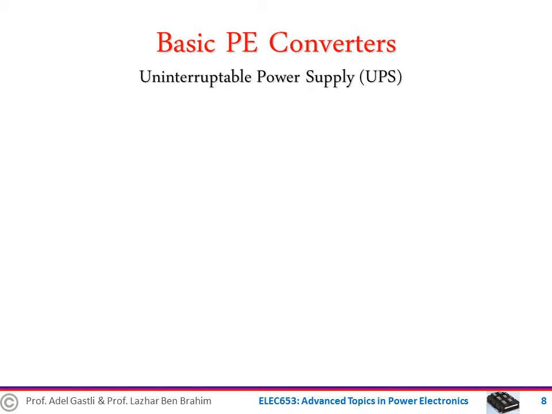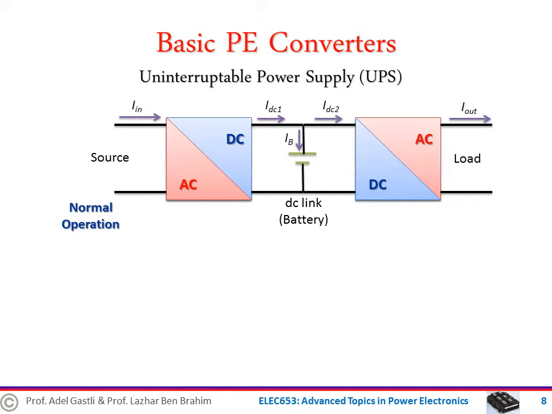Power electronic converters could be single or multi-stage in their topologies. The uninterruptible power supply is a good example of the multi-stage converter, which is cascading several different converters. Here is the basic topology of a UPS. In normal operation, the load will be fed from the AC main source through a rectifier circuit, which will also be charging batteries. And then the DC is converted back to AC, with what we call the inverter, which is a DC to AC converter, to feed the load with a stabilized voltage.